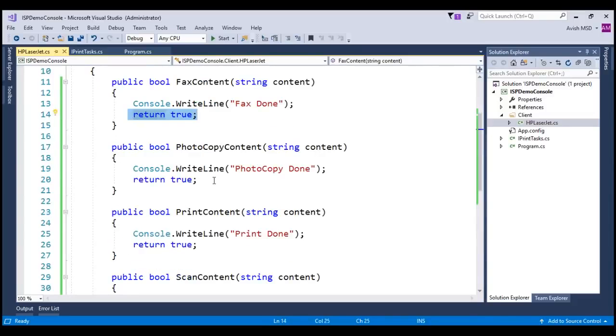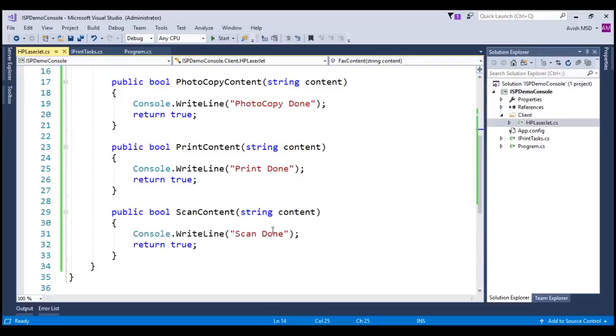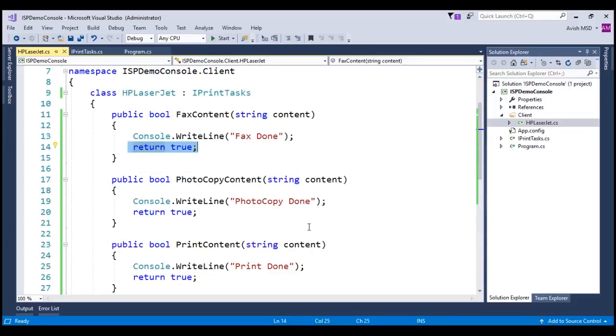I have done the same implementation for all these methods to make this example very simple. Now, it's all fine till this moment. The actual problem starts when I have a Canon MG2470 printer that can only perform print, scan, and photocopy operations, as it doesn't have the ability to fax the content.